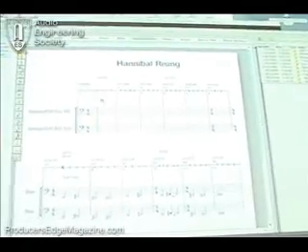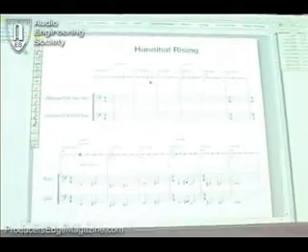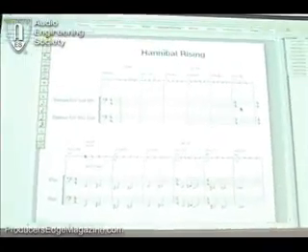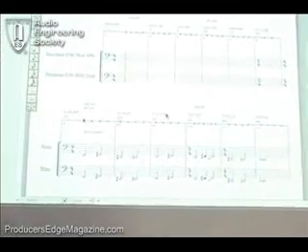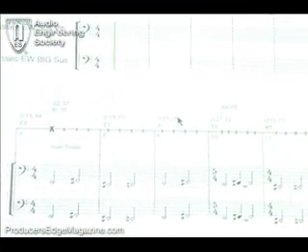We can see markings showing us the beats in the bar. Okay, this is 4/4. We got 2 beats showing us it's 2/4. 5 beats showing us that it's 5/4. Tempos, rehearsal markings. So all this extra information is in there to help out the conductor at the scoring stage.